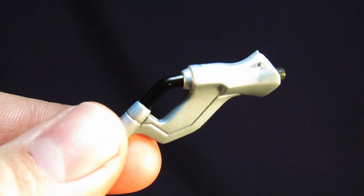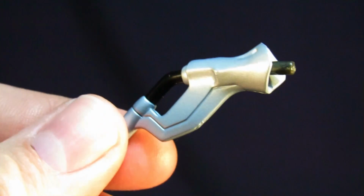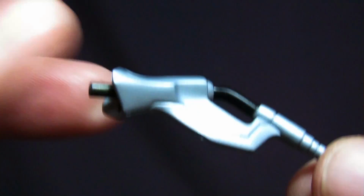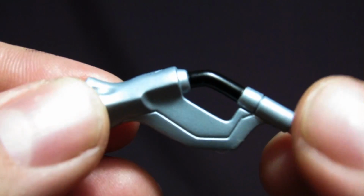For his next accessory, his umbilical cord, which is the main power supply for the Evangelions, because without it, they can only run for, I believe it's about 3 minutes, if I remember off the top of my head correctly. I'm glad it comes with the figure, because it actually has a lot of very nice details. It's something very iconic for the Evangelion, so it definitely needs to come with this, so that's really cool.